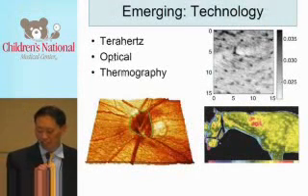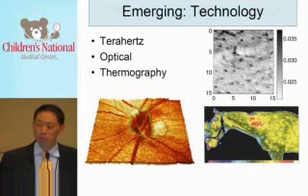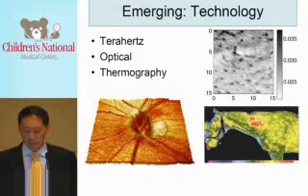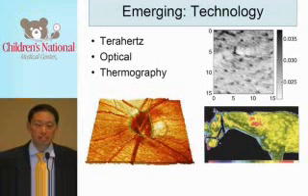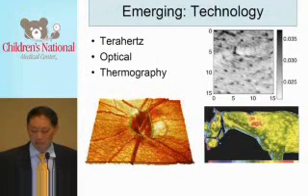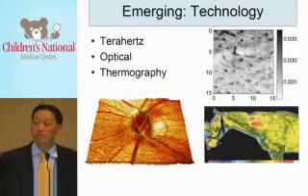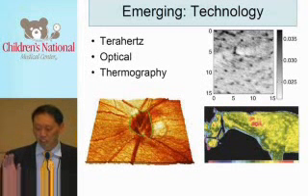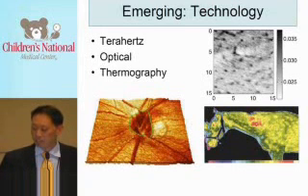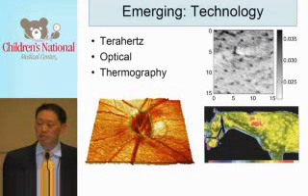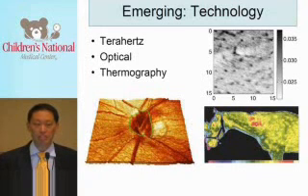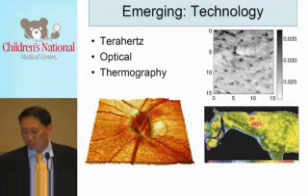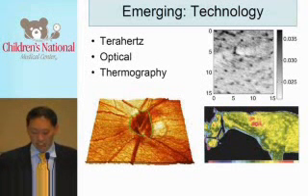Let's talk about emerging technology. What I was talking about today was the extraordinary evolution of some of the imaging that we use every single day. There are some imaging techniques out in the wings in experimental labs and academic centers that may or may not see the light of day. There's something called terahertz imaging. Incredibly high frequency wave, very poor penetration, but it can literally map out the follicles and molecular characteristics of skin cancers and skin diseases. Here are multiple follicles and a scar right across the upper part of this terahertz scan.